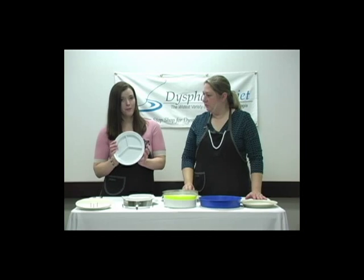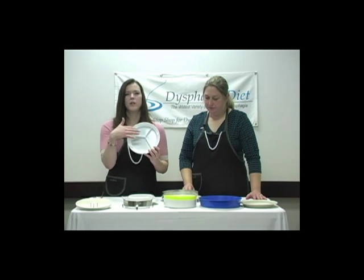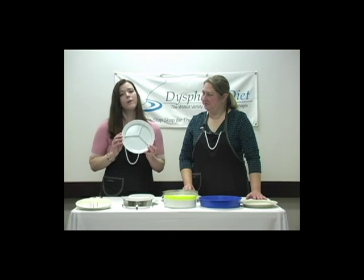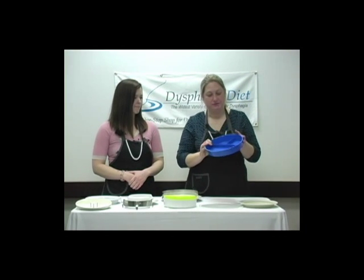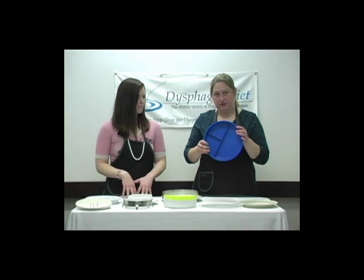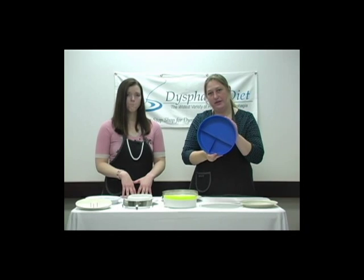And there are also divided plates where the divisions between each section are raised, so that if you've got something juicy on your plate, it's not going to go running around getting all over everything. These types of plates can be especially helpful for picky eaters like me who don't want all their foods touching. Another nice thing about this plate is someone who is visually impaired, you can use it to separate their food, hot and cold, so they can tell those apart. And also you can separate the pieces of their meal out within the plate so they can choose how they'd like to eat their meal.